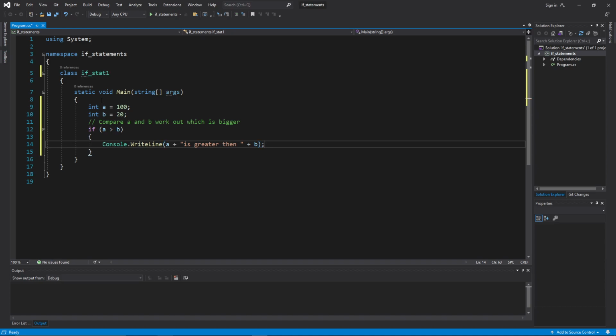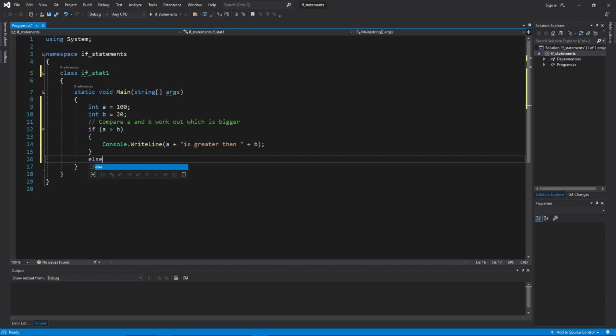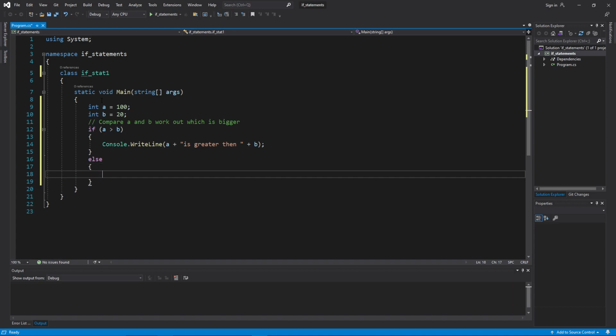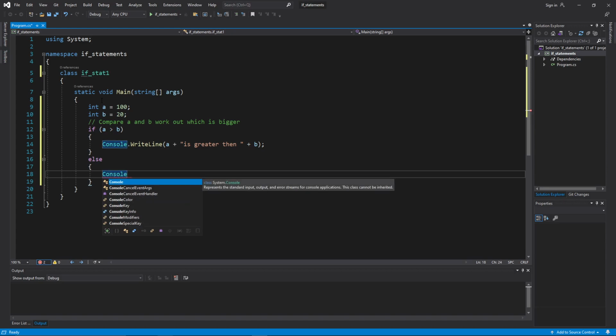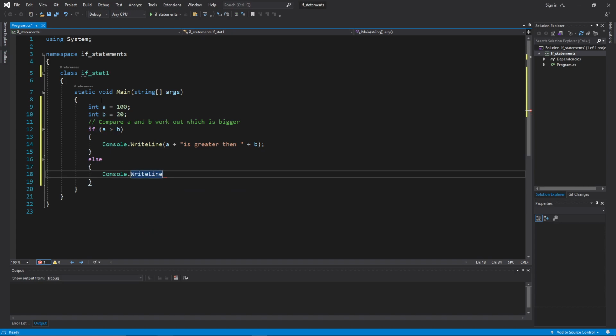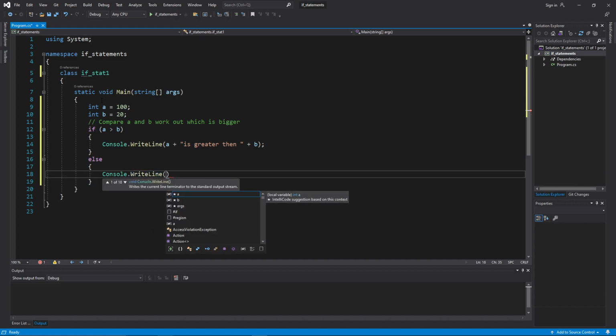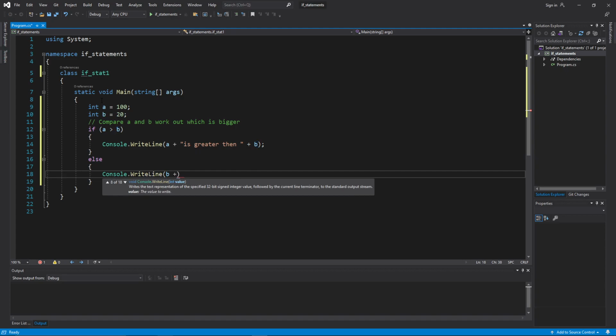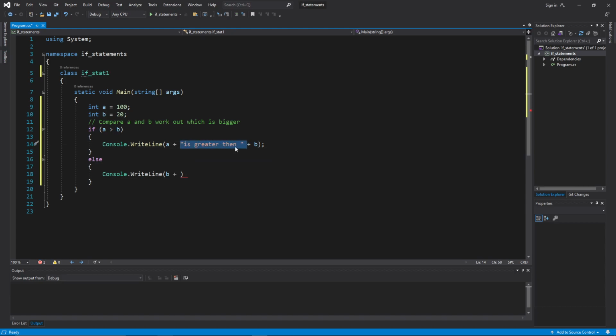Okay. If that statement's true, that'll happen. If it's false, I want to do an else. And what am I going to do in the else? I'm going to do a console write line, and in this one I'm going to say B is greater than, you know what, I need to put a space in there.